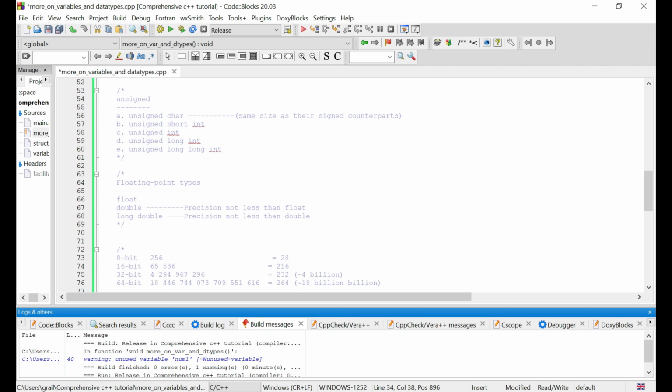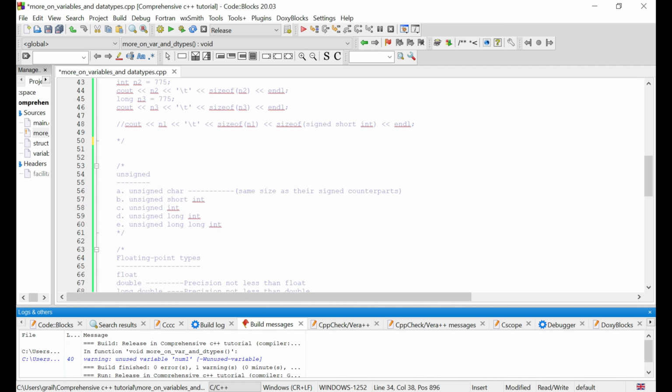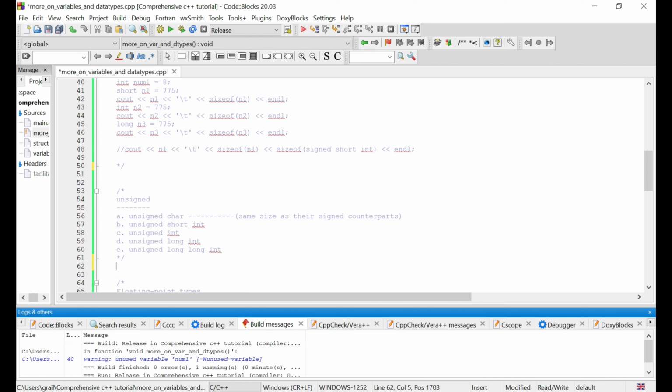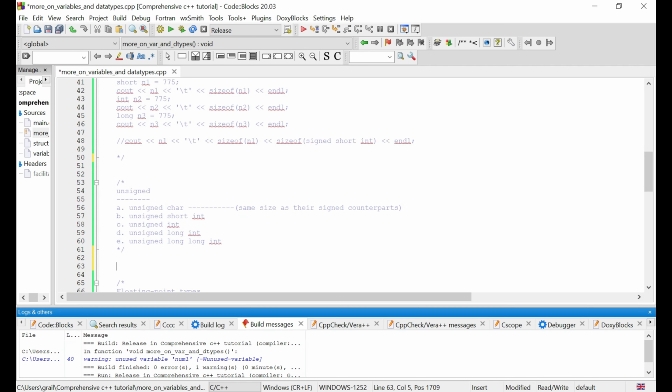But what you need to note here is that when you use this keyword unsigned, it only allows you to store positive values. Now, this is what I mean. When I create a variable, let's say I'm using the unsigned int. Sorry, right, so I'm creating a variable, unsigned int, and I'm calling it n4. And then I am putting in a 6 over there.